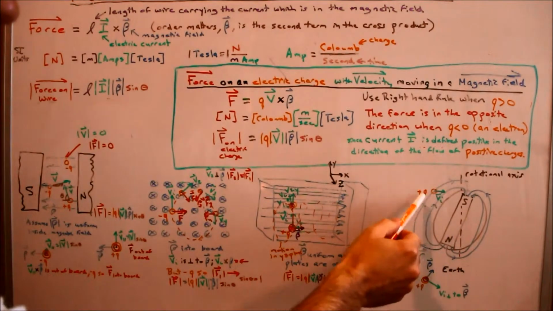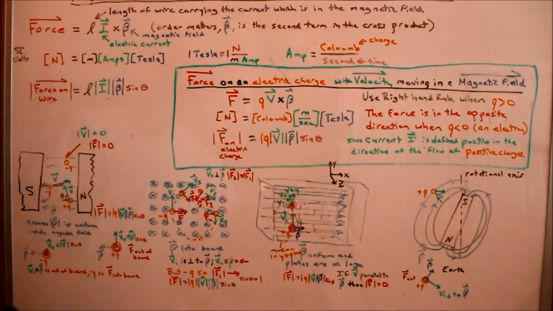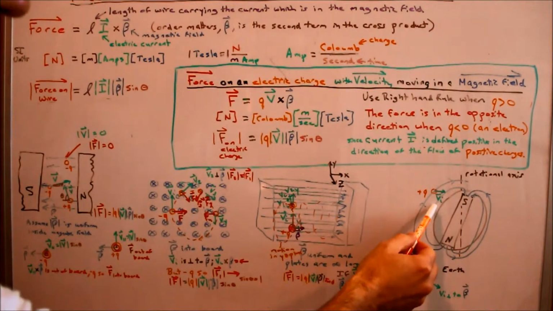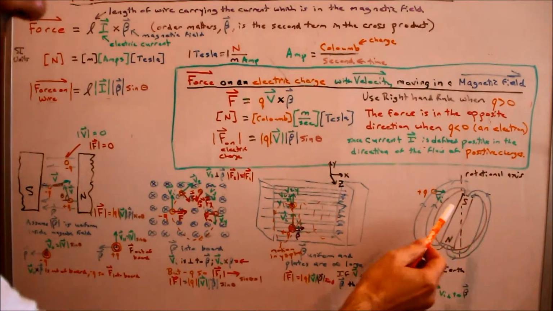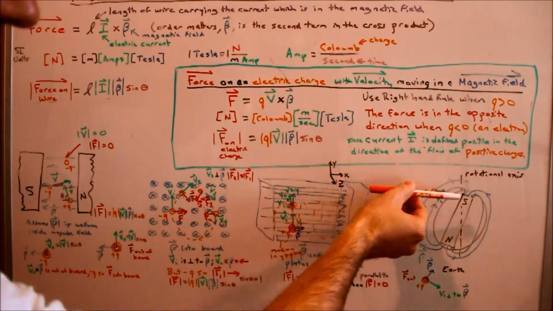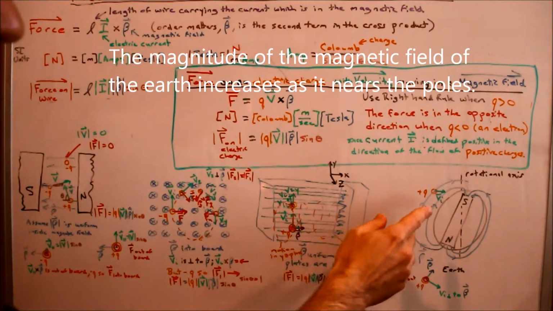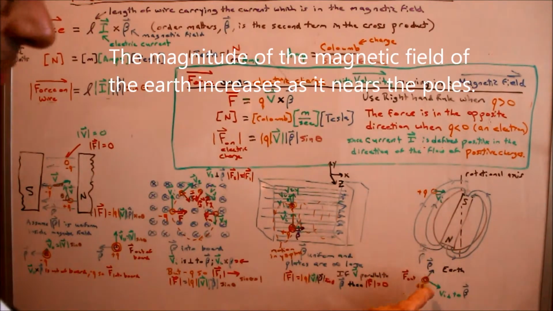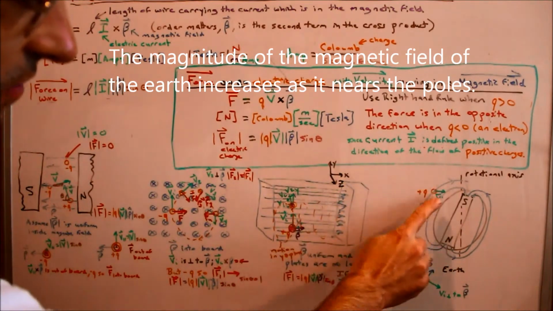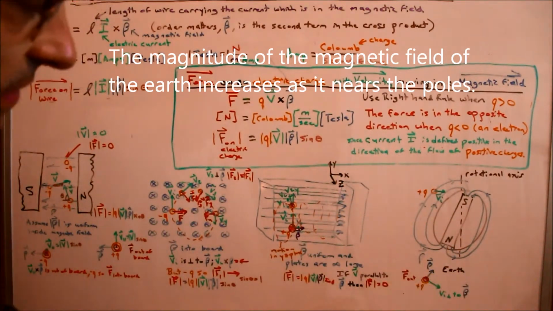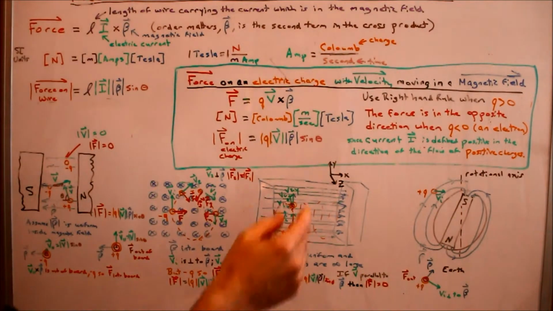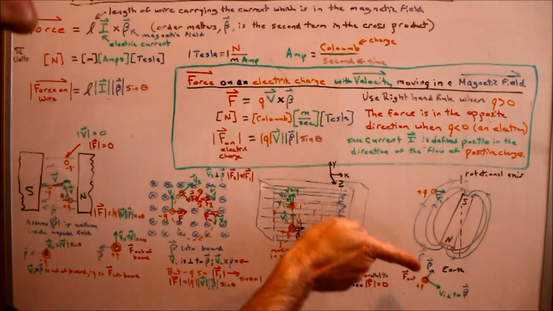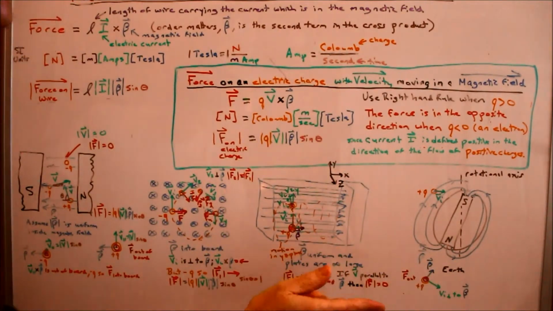And we kind of think that's similar to what this particle is doing. So we have this charged particle approaching the Earth, and now the magnetic field of the Earth is not uniform. It's going to be weaker here, and as you get closer here, where you cross more lines, it's going to be stronger. But let's look at that moment of time. It has some velocity here. All that matters is the velocity component that's perpendicular to the magnetic field. So even though I have some velocity in this direction, that's parallel to the field, so that doesn't count. So this is my velocity, which is my velocity sine theta term. So there's some velocity component here perpendicular to the magnetic field.